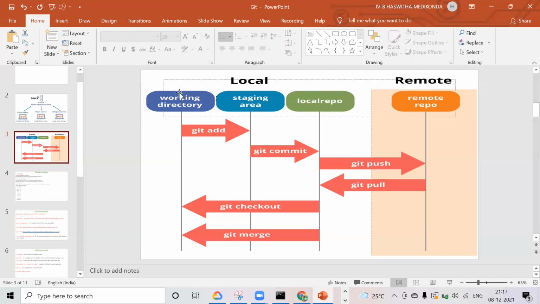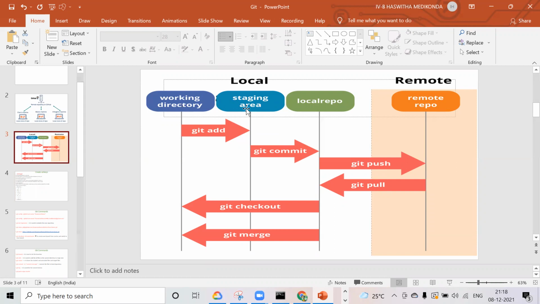This is the working directory, and here is the staging area.